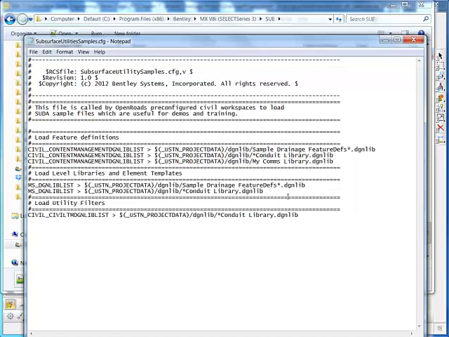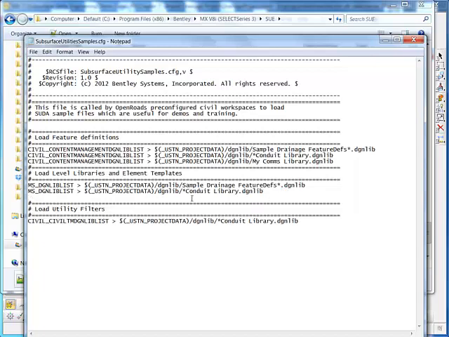And then copy this second line for the level library and element template and paste in the name of the library.